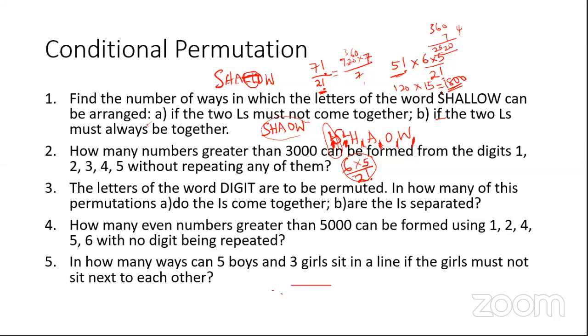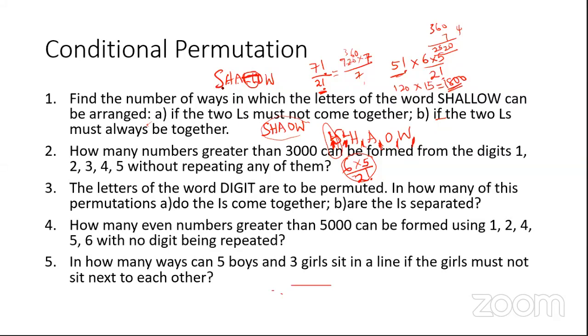Okay. Now, the one we are doing now, when we had the answer to this, 1,800, it must give us the same thing. Let's see. So how do we do it? Anytime they tell you that something must be together, the best approach you can use is what? Tie them together. So if I have to tie this L together, so that when I move one, the other will follow it. So if I need to tie them together, it means they will now become one.